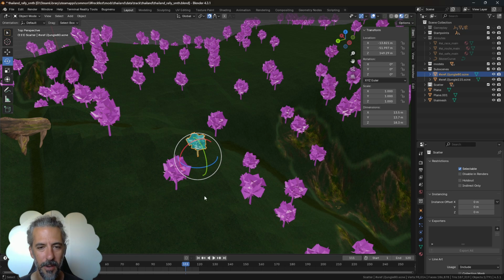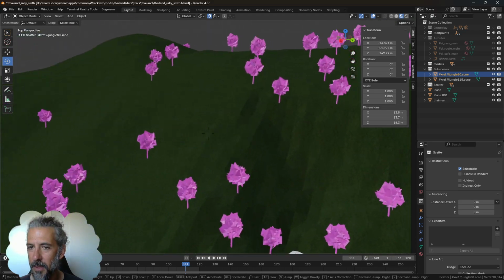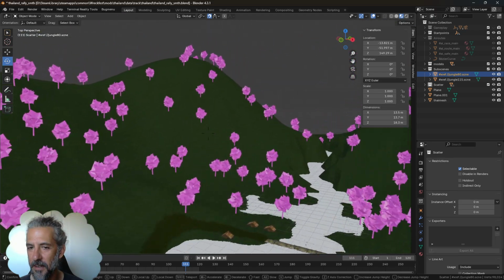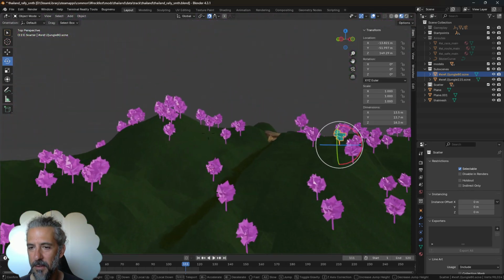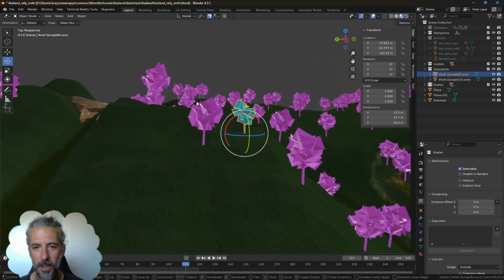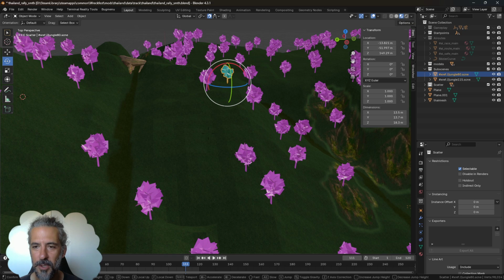I showed you how to scatter your objects last time, but the way that I turned them into things that Wreckfest would understand was not the best way, and it's super resource hungry. I have a new way that Maisie shared with me where you can see all your trees on your track and it doesn't take up much resources. I can still fly all around with all these trees in here. It's not lagging like the other method does, even though you can't see anything but a bunch of dots. So let me share how this works, and it should be quick.